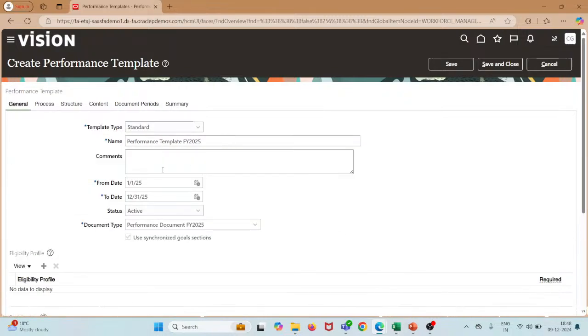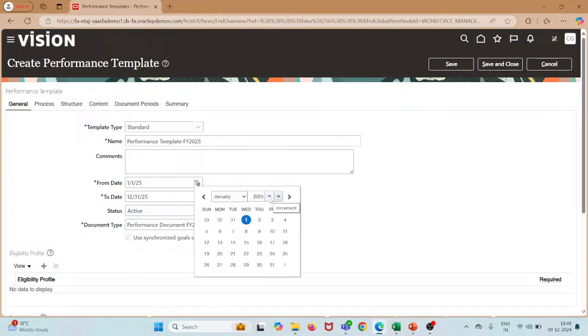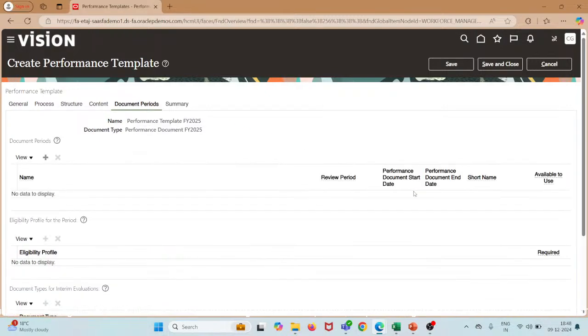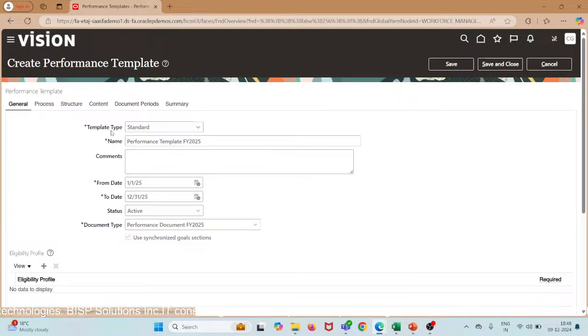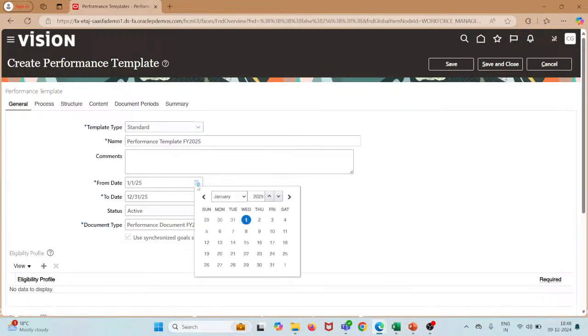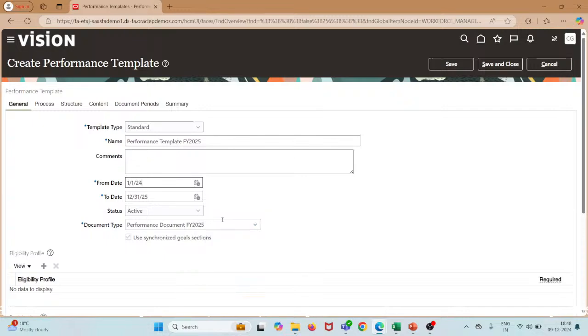Let me check in the general tab. Let me make it 24. I have the 24 January.